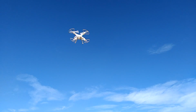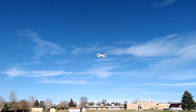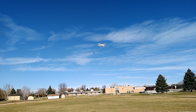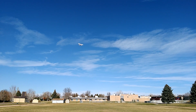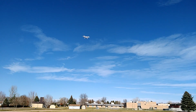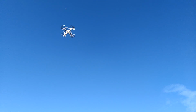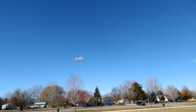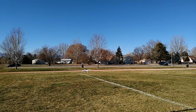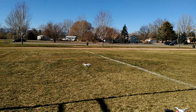So we'll go around here. I'm going to take it out of headless mode just because I'm used to flying. You can hear that beep, and that just tells you that you are recording. And I'll try and get the video in here as we're flying. And we'll bring her down. And it comes down for a nice, smooth landing.